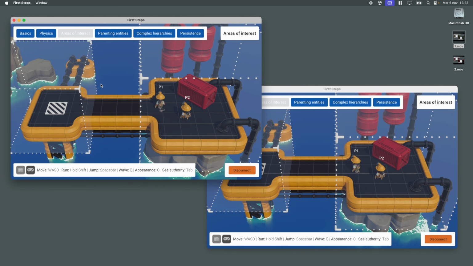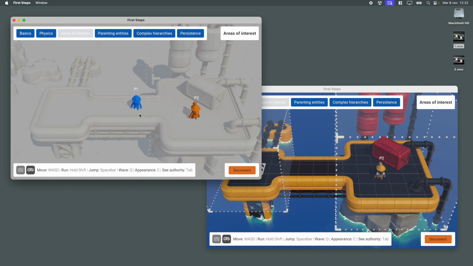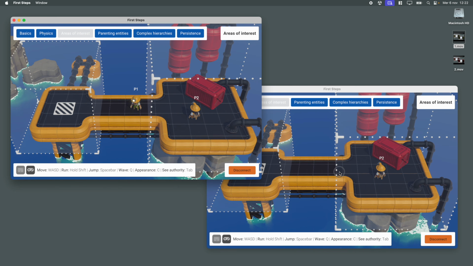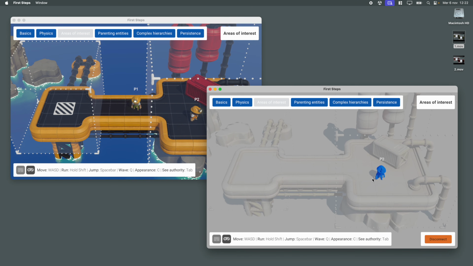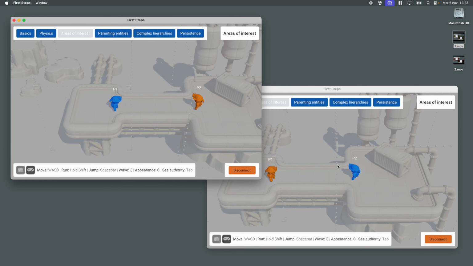So the thing you can do here is you can move out of a live query, and you will see that while your character here, which is of course local, stays visible, in the other client it has disappeared because the character is now outside of a live query. So from the point of view of client 2, they're not visible anymore because only the replication server knows about them, but the replication server is filtering out that information for client 2. This is how you can create optimization for big worlds.